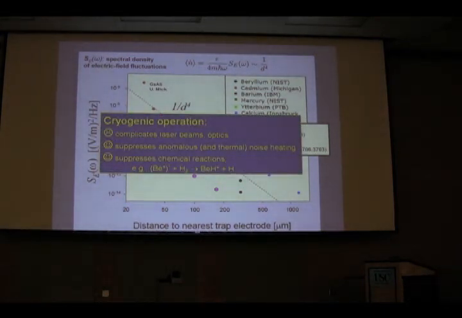Now, we've actually known about this forever, that it'd be nice for a number of reasons to go to low temperature. The reason we haven't is that it just complicates the experimental setups. Getting laser beams in and out of a cryogenic apparatus is painful, and that's why we haven't done it. There's certainly this evidence, though, that it now suppresses this anomalous noise, this patch noise, fluctuating patch noise heating, and of course it also suppresses the thermal noise, the Johnson noise, and any resistance in any of the electrode materials. And in fact, we have an experiment, not on quantum computing, but one of our clock experiments, that is at liquid helium, and we had a particular problem there.